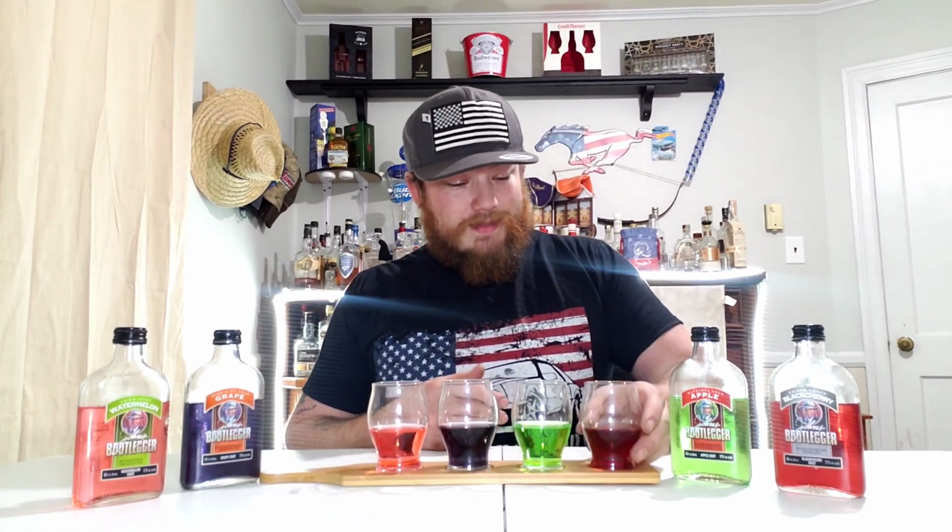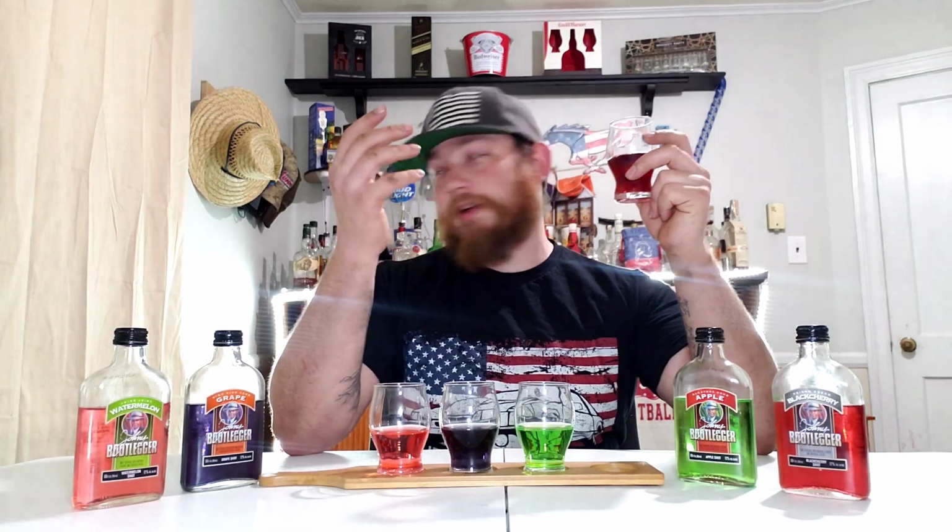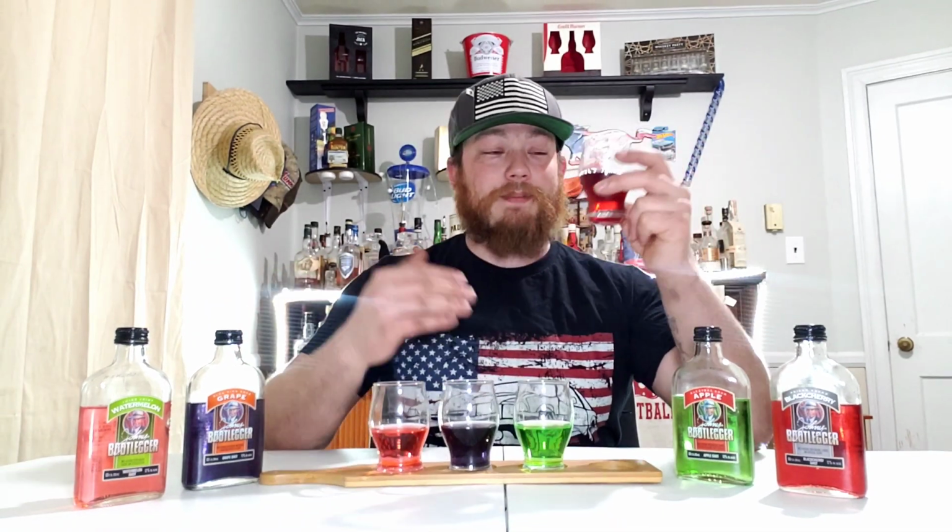So the first one is the black cherry. Not a huge fan of black cherry flavors. But I'm pretty excited about all of these. When I poured them up, if you guys had ever had the freezer pops, they come in the little red bag and then you freeze them. This is what I'm smelling in front of me, freezer popsicles. It's insane. Or the barrel juices, they would come like a little shape of the barrel and you pop the thing.